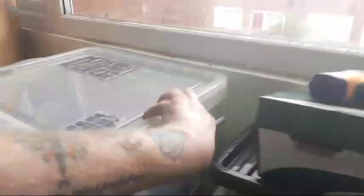Anyone want to see me Madagascan hissing cockroaches? Why not? While I'm up here, I may as well, because I do have to check their food. I think I fed them yesterday, but yeah. Actually, what I'll do first, let's move that cardboard back out of the way. Now, the joy with this one, again, I've covered it in sticky back foam all the way around, because Madagascan hissing cockroaches can climb. So I'd always like to have a look around and see if any are getting out. And I'm doing it one-handed, so that's why my knee's there.